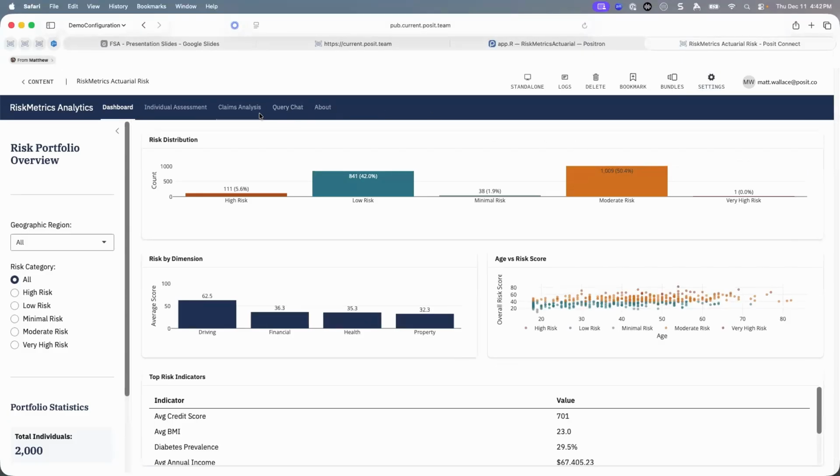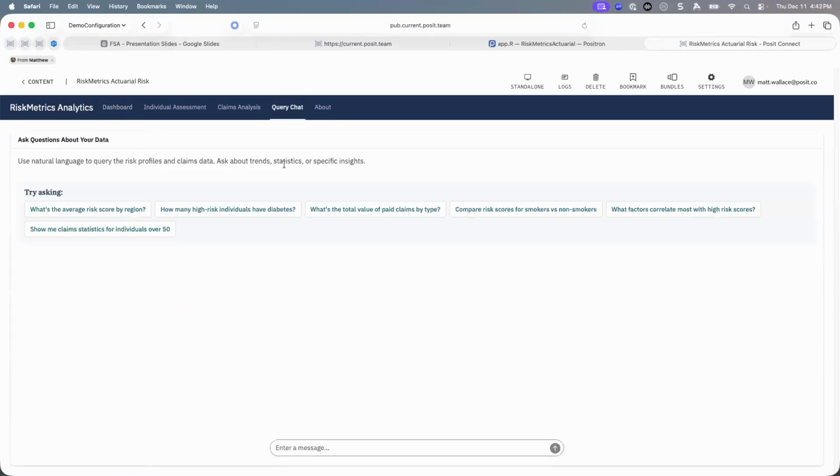The last piece is something that we skimmed over in the beginning of the conversation, and there's this tab, Query Chat. Query Chat adds a layer of dynamic insight. This is something that we built into the application using packages that are part of the Posit environment. One of those packages is the Elmer package, which is part of our free and open source commitment to the outside world and something that you can use yourself. Query Chat helps stakeholders take static results and turn them into something that they can ask questions of in plain language and really get data-driven answers. It turns the app from a standard report or a dashboard into a conversation.